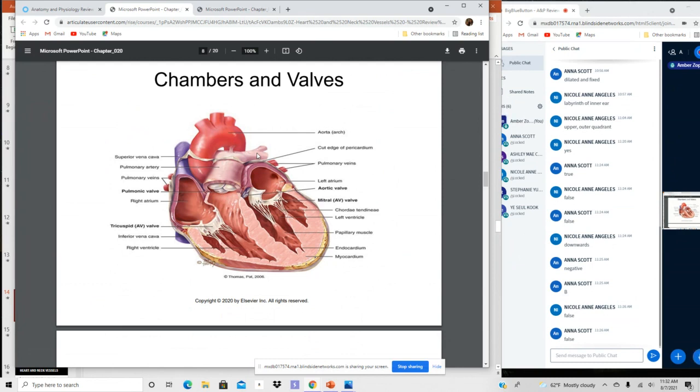On the left side of the heart, if the left side of the heart contracts, all the blood that was sitting in the left ventricle will push forward into the aortic valve into the aorta and will go to the rest of the body because that blood has come from the lungs and it's already oxygenated.